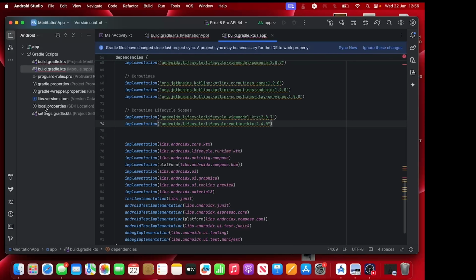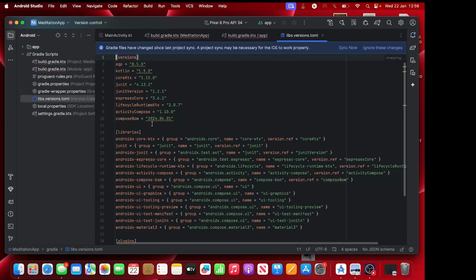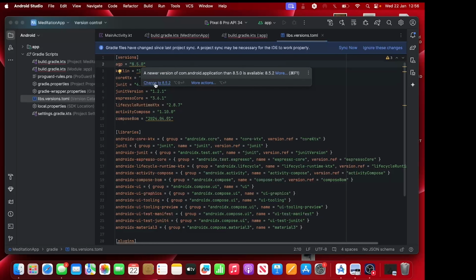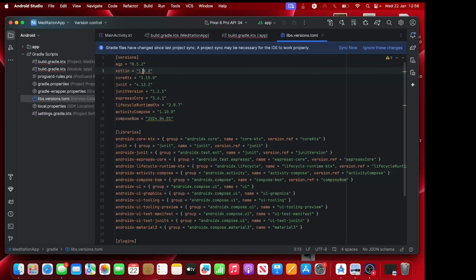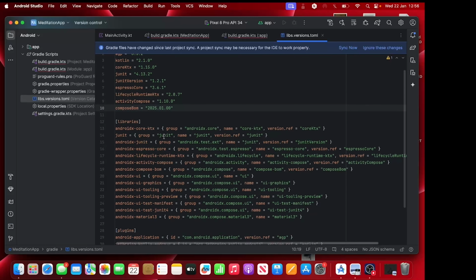Now let's go to the libs file. In this libs file, we need to upgrade the AGP to the latest version and also the Kotlin version. If you don't do this, you're going to have issues with the Compose compiler and these other dependencies that we've copied before. So it's advisable you update all of this.